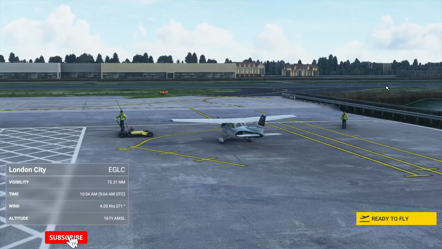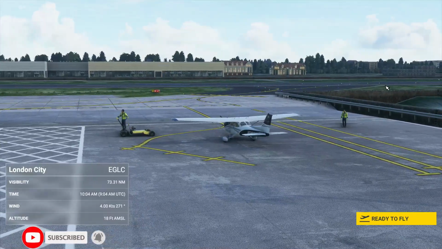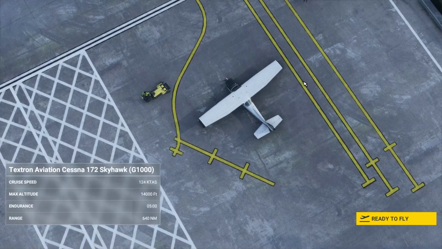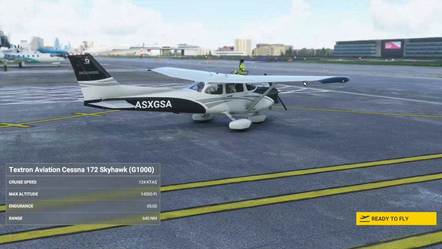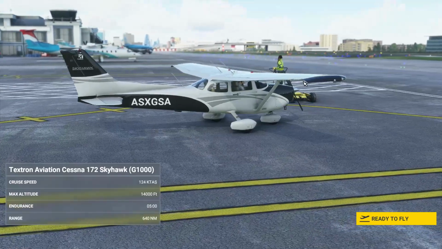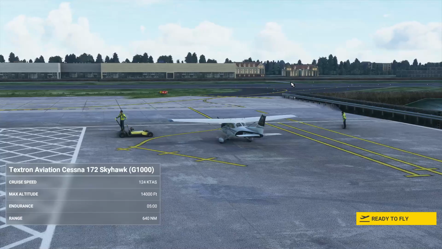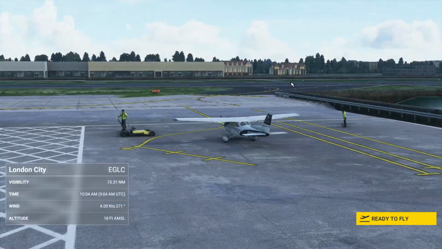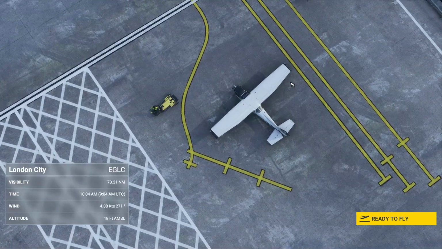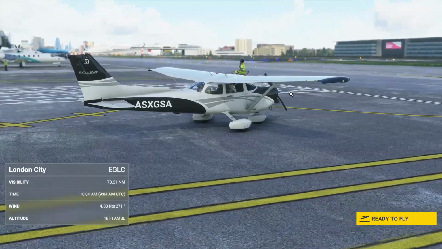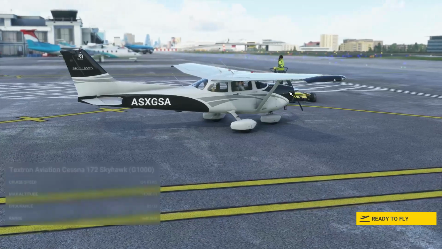Hello everybody, we are back in Microsoft Flight Simulator for the second video. My first one was the Airbus A320neo, which we did a flight from Seattle-Tacoma International to Portland, which wasn't the greatest video on YouTube, and I just messed up the landing and my computer crashed. So this time I'm recording it with a different software than OBS. Hopefully this will do better.